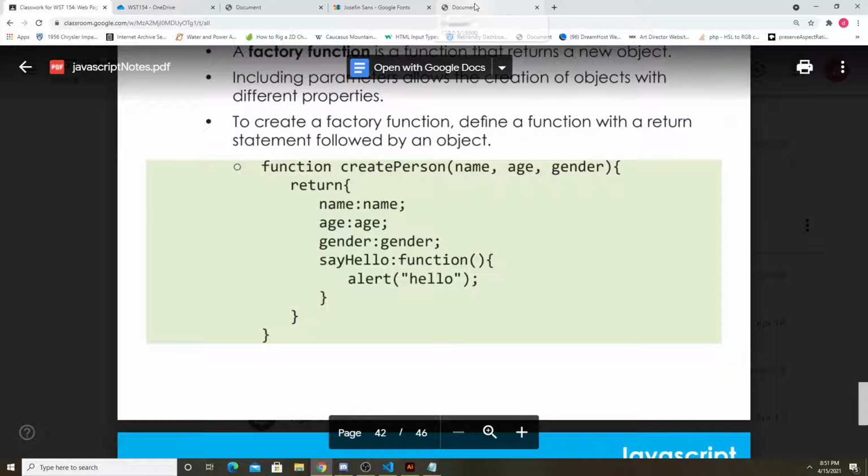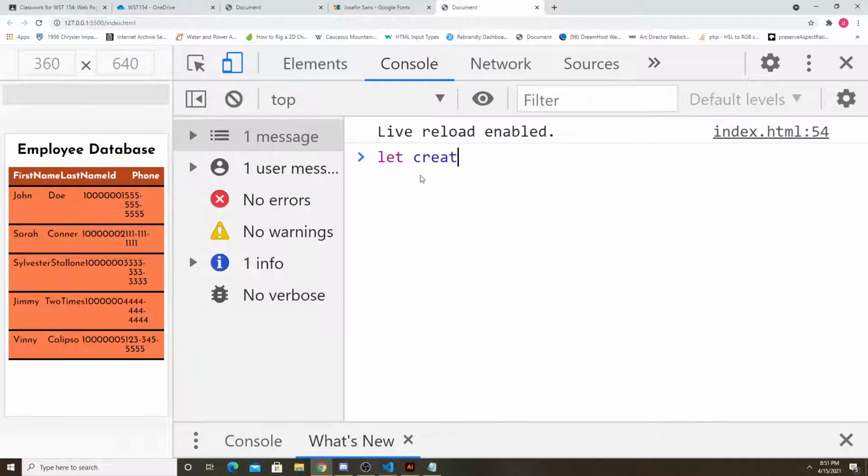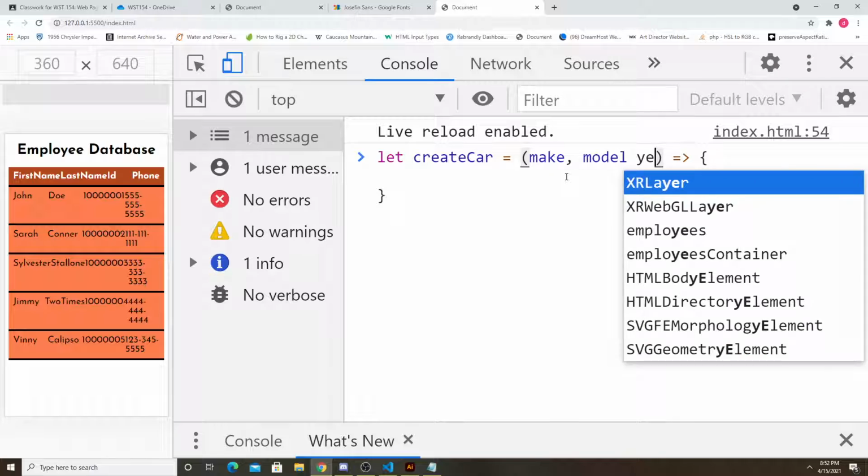Create car equals this function. So if we're gonna create a car using a function to create an object, we need to pass in some values like make, model, year.